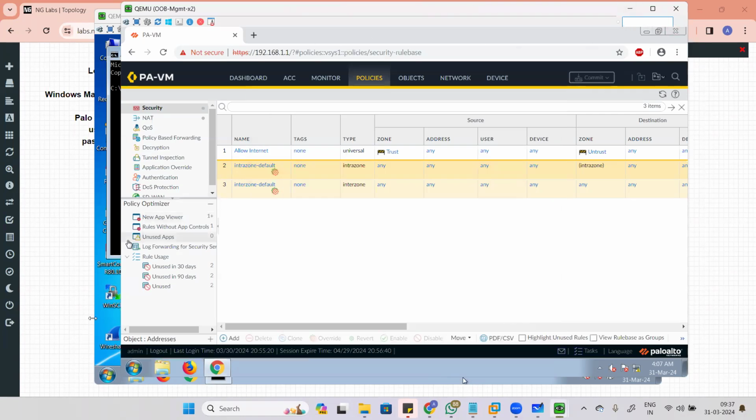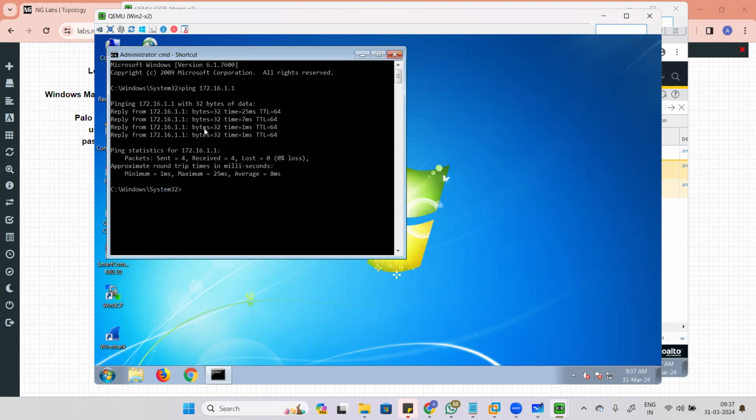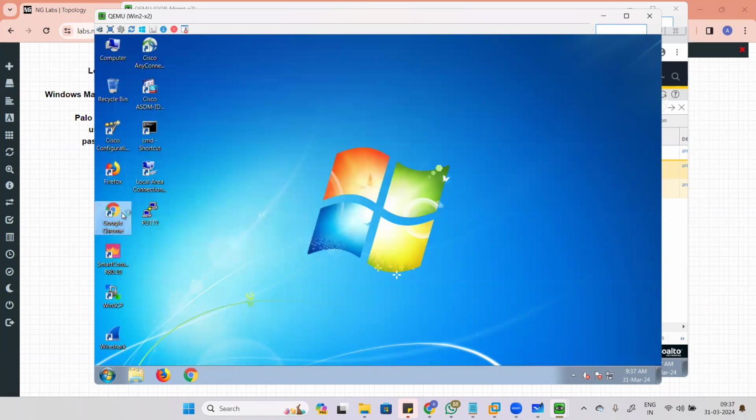Let's go ahead and first let's try to ping 172.16.1.1, right? So it's able to ping. Okay, we are able to reach our next hop, that is the PaloAlto firewall. Let's see if we are able to access that firewall as well.